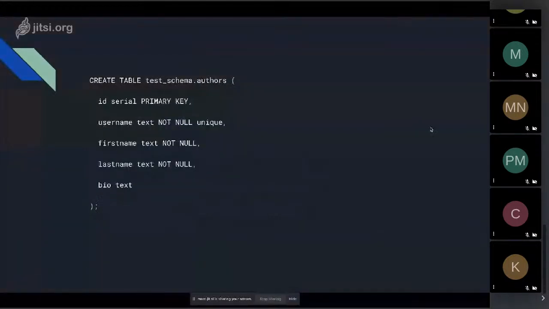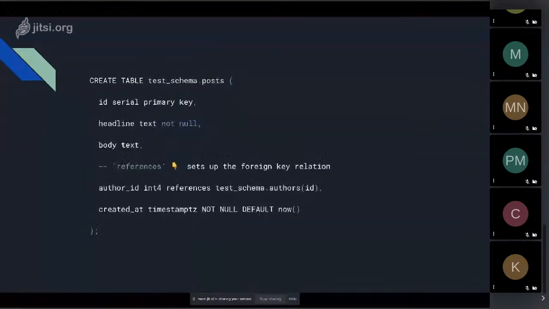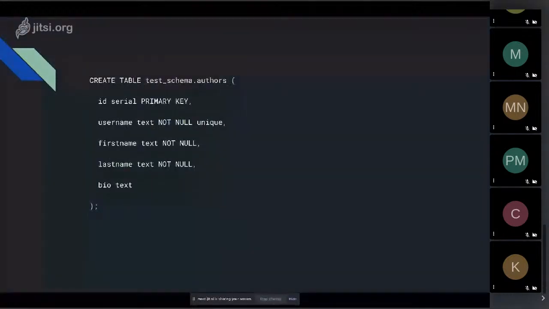So our first table would be authors and our second will be posts. Basically what I made for this is a simple blog API where we have authors who have posts under their name. For each author, we have the ID, which is the primary key, the username, which is the unique identifier that you may use to search for them.